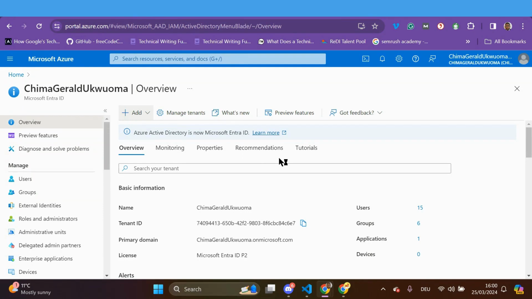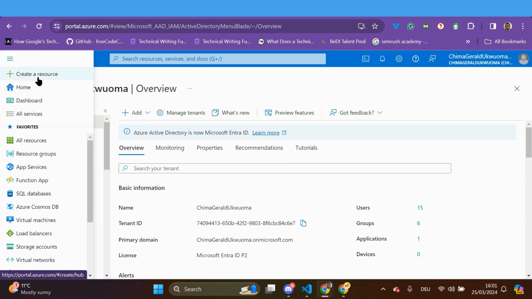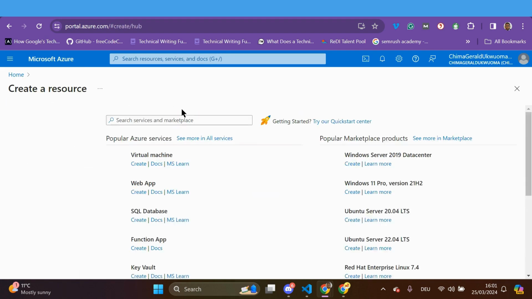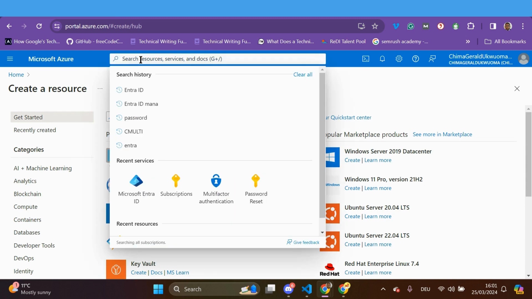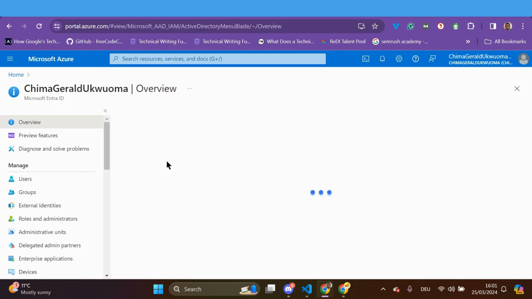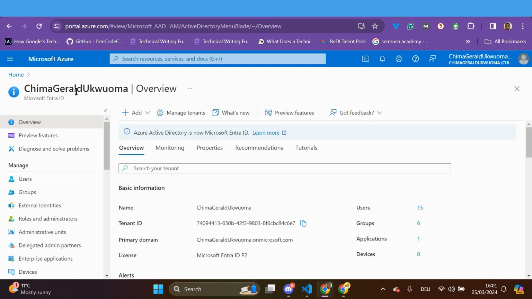As already explained before, to manage users, create a user and assign roles to a user, you must be a global administrator or you must be a user administrator. And understanding when you come to Azure Active Directory, maybe if I go back to create resource, you'll see on your Azure tenant, for me to now migrate to my tenant, I'll access Microsoft Entra ID. I'll come to my tenant.